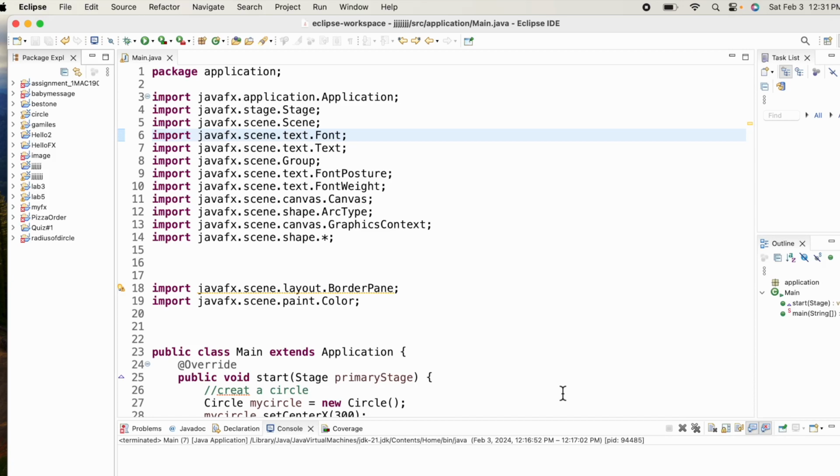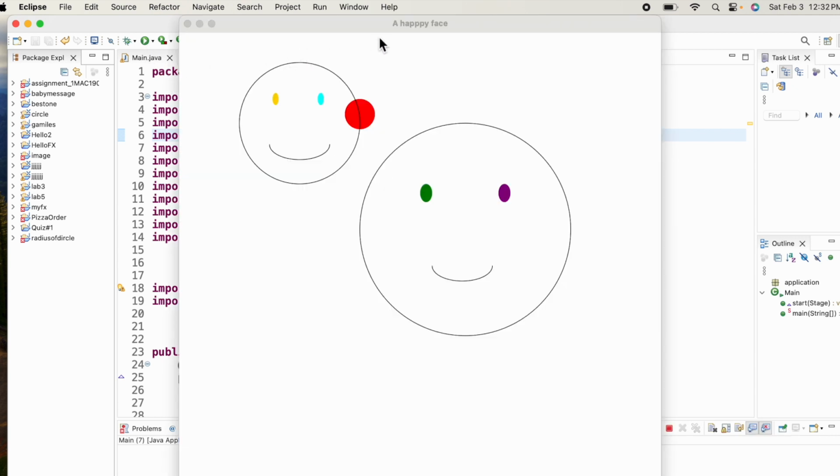Welcome guys, so today I'm going to show you guys how to set up JavaFX on your Mac machine. For this video, we're going to be using the Eclipse IDE. So hopefully by the end of the video, when you run your program, you should be able to get a window like this. I already started a project on how to make happy faces, but we'll get into that in some other video. But for now, let's set up your machine.